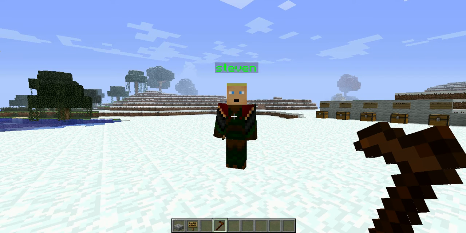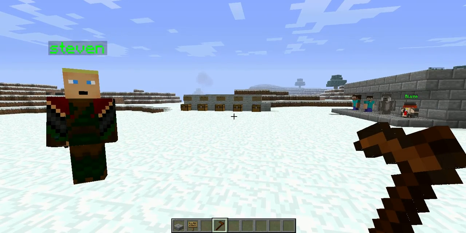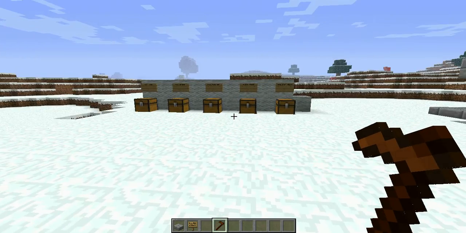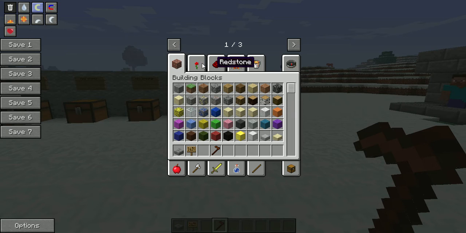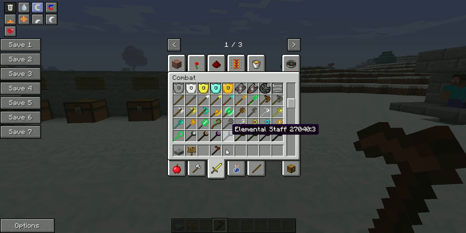Seriously, the amount of stuff that this mod adds is insane. Out of all those weapons I've shown you, there are so many more. I could fill up chests from here to the end of my world, just full of stuff. There are guns, and there are magical wands that you can find. I'll just really quickly find one for you. There's a magical wand. These are pretty cool.